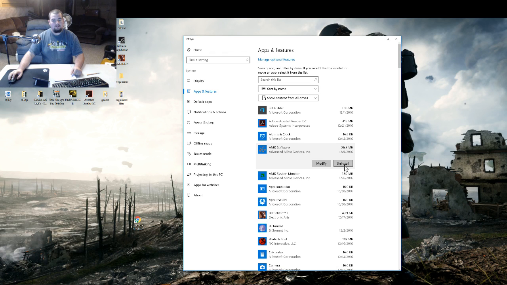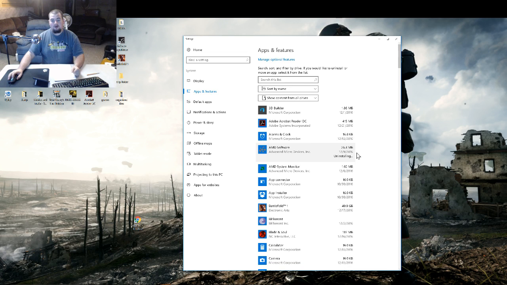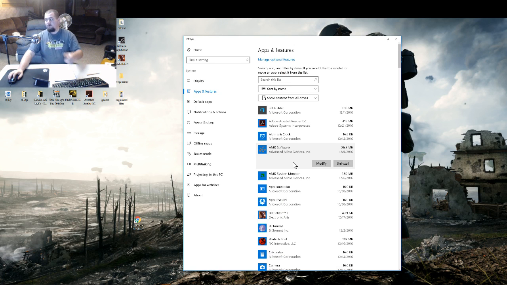I can click this, left click uninstall. Since I'm no longer using it, it's taking up disk space that doesn't need to be taken up. I just hit uninstall, and then there will be a pop-up asking you if you want to confirm whether or not you want to uninstall it. Of course, you can make that decision once you get there, and once it's uninstalled, that frees up your disk space.